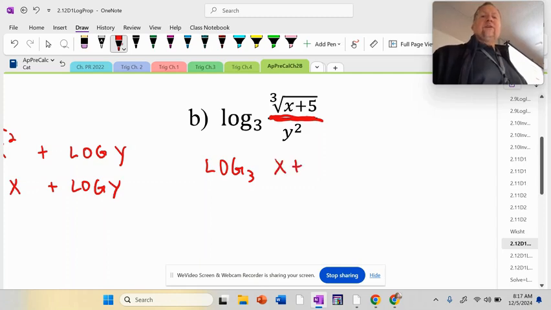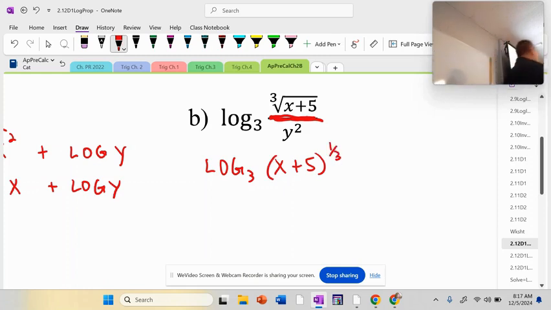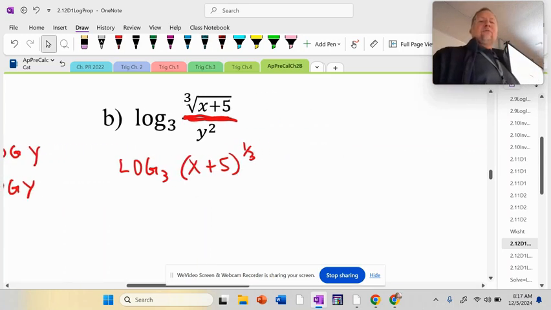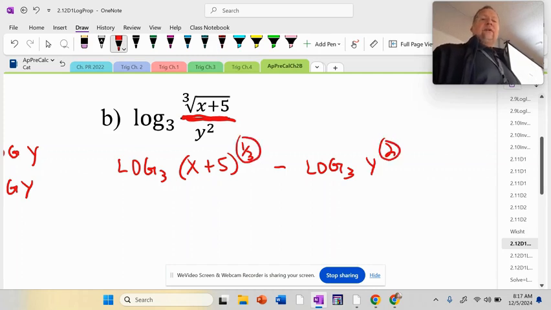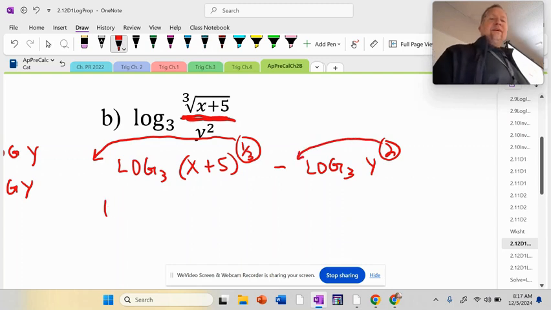You know what I am also going to do? Two steps in one. This is the quantity x plus 5 raised to the 1/3. For those that can't get those fractional exponent rules down, you get to practice those again. Yay. I'm so excited. And then what do we do with these exponents? Pull them out in front. You have no choice on this one.